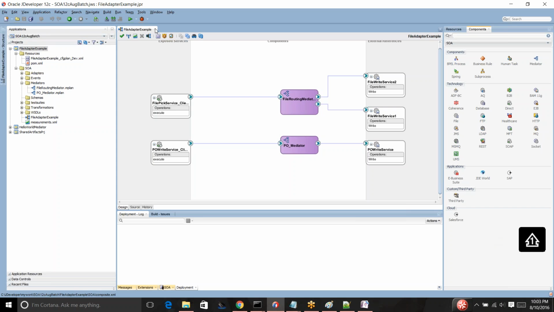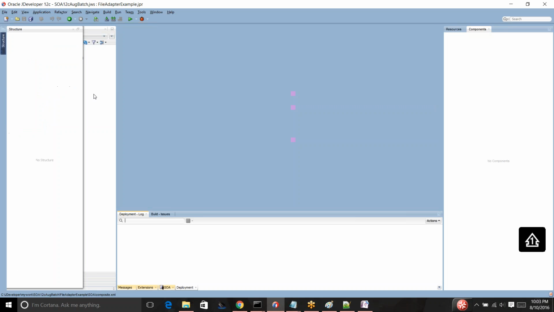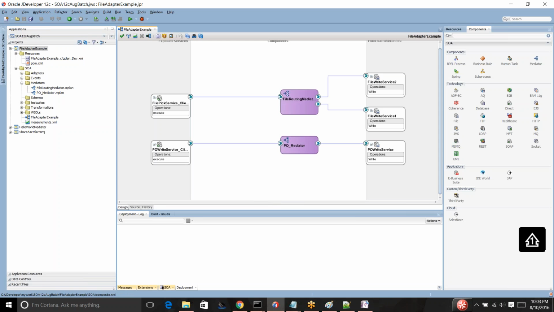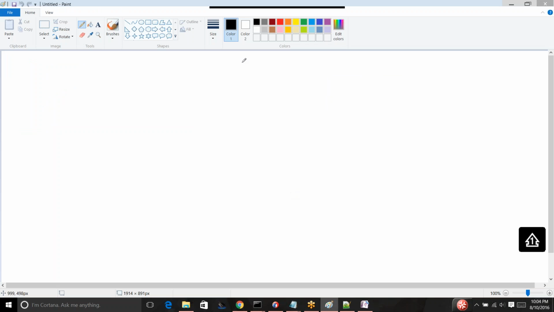Okay, so dealing with the database adapter is not as straightforward as the file adapter. There is some configuration that you need to do, and this configuration is completely an administrative topic, but I would like to tell you about it because in a development environment you will have to do it. So what are the basics of configuring a database adapter?